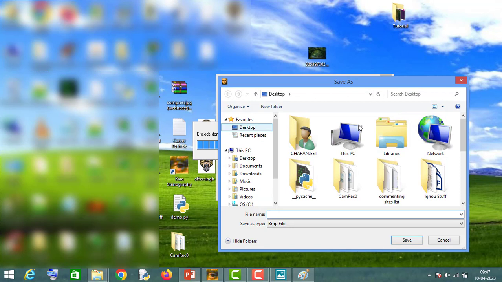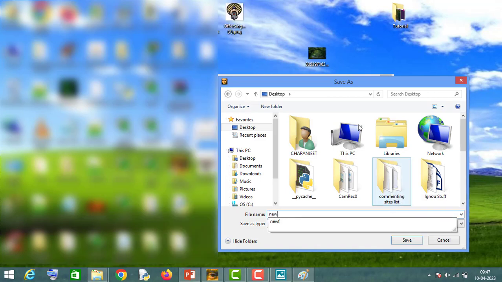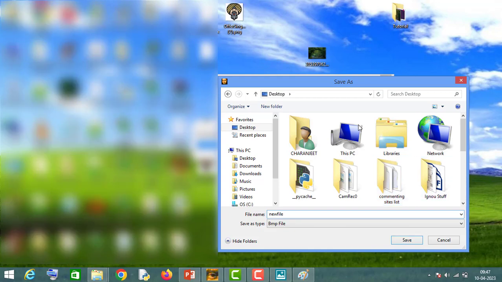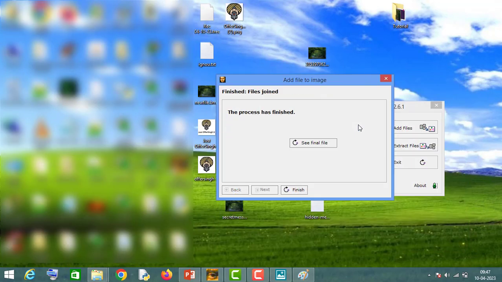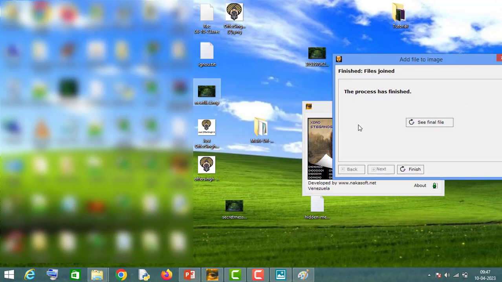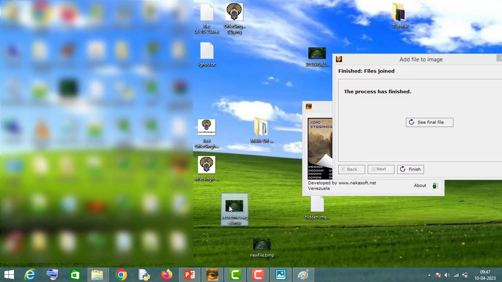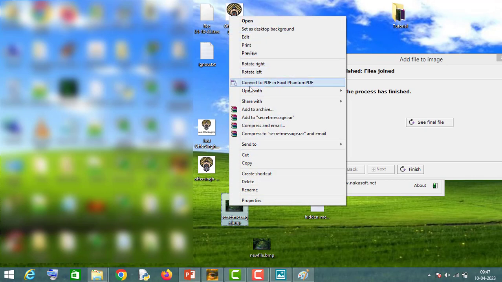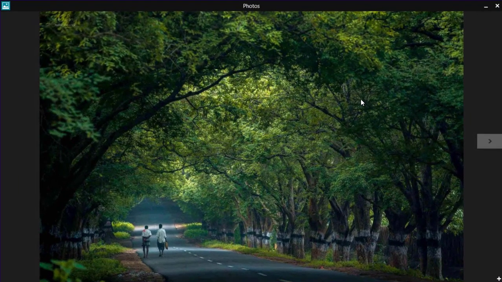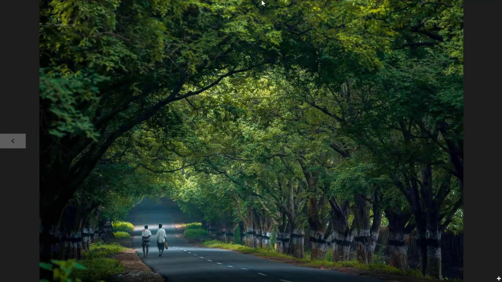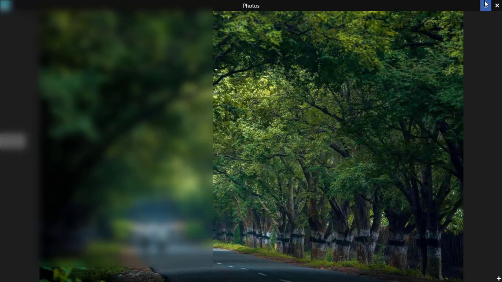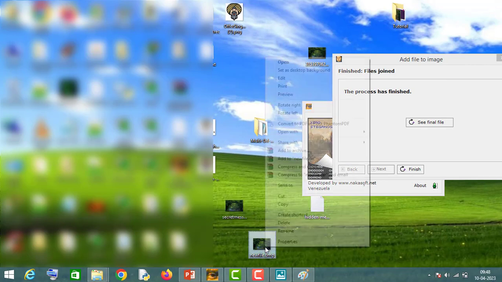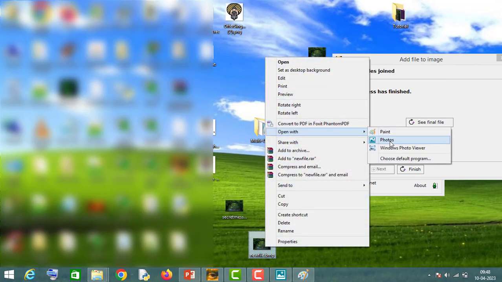Now another file will be created. Now I will save that file on my desktop and I will name it new file. Okay, now click save. As you can see, this is the new file .bmp, and if you open both these files, so this is the original file and this is the new file, then you will see that there is no difference between these two files.